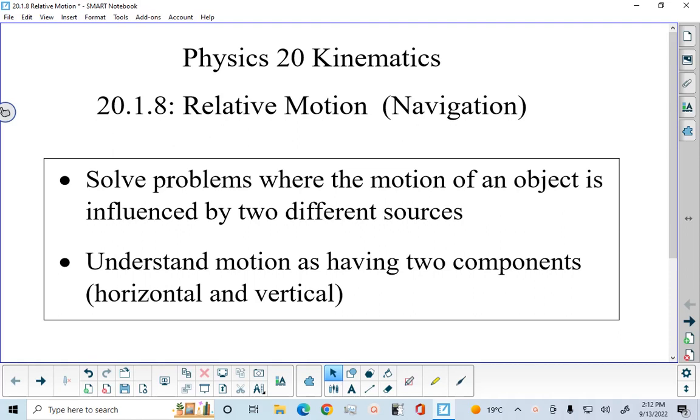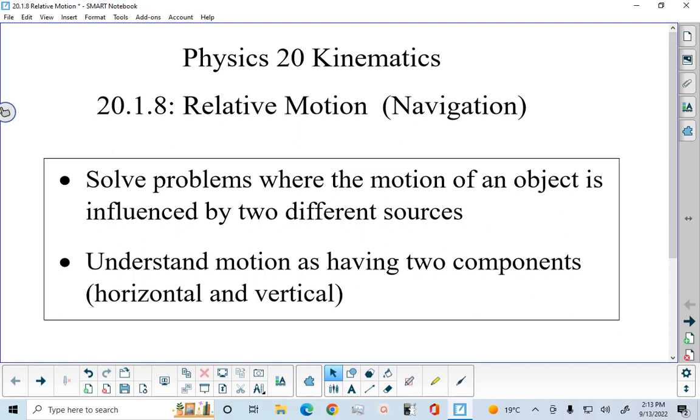So, for example, a plane flying through the air, how it actually moves is a result of which way it points and the engine thrust that the plane provides, and it's also determined by which way the wind is blowing and the velocity of that. When you have a boat going across a river, the velocity that the boat is able to move through water determines which way the boat will move, but the direction that the water is flowing in the river also affects which way the boat will move. And that's what we mean by multiple sources.